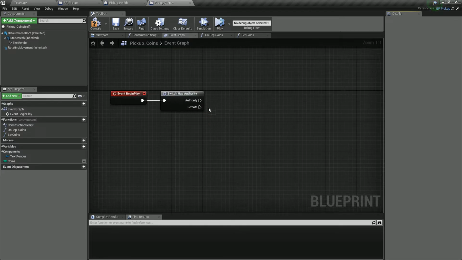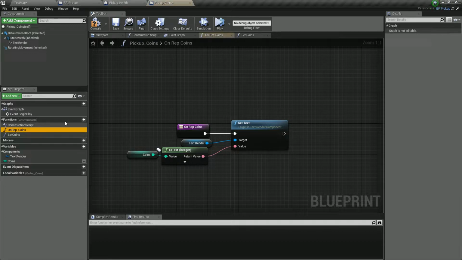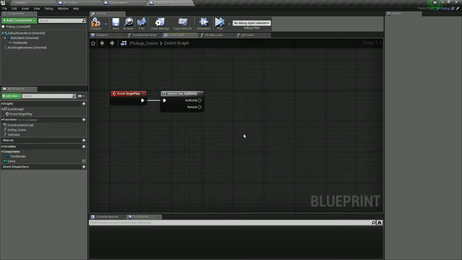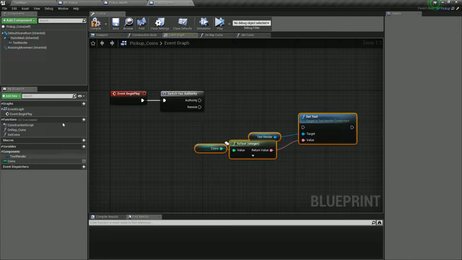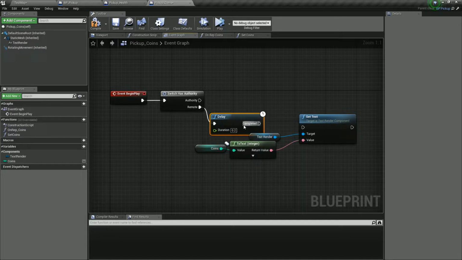And on the remote side, we're going to basically need to do the same thing that we have here in onRep coins, but we want to do it after a delay. This will ensure that the player has time to replicate the coin value down to the client, and then they will set it client side.